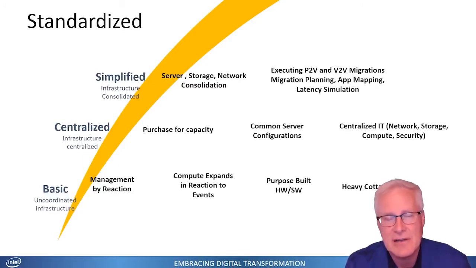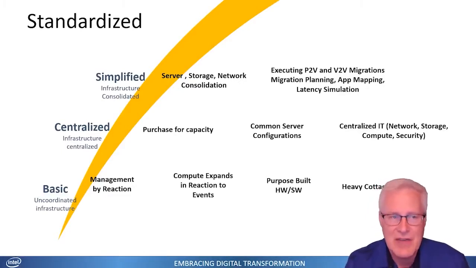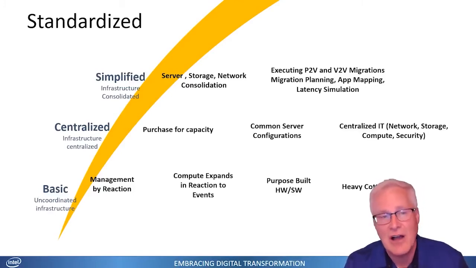Another thing I see here is the old purpose-built hardware software stacks. So, I need a database. I'm going to go buy a database server, right? Instead of, I'm going to buy capacity and put a database server onto a set of machines. That comes later, right? Here I'm purpose building everything. And we also see a large, heavy cottage IT in this phase of maturity, where it's kind of Wild West here.